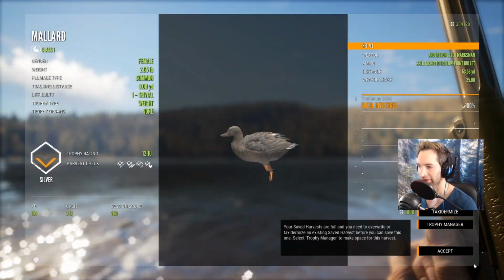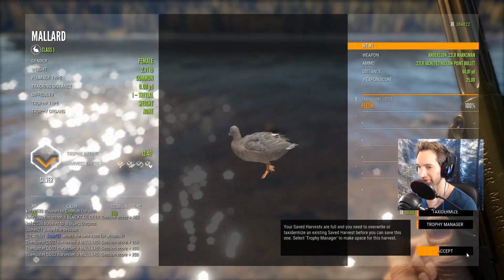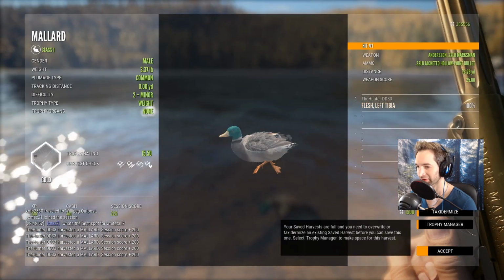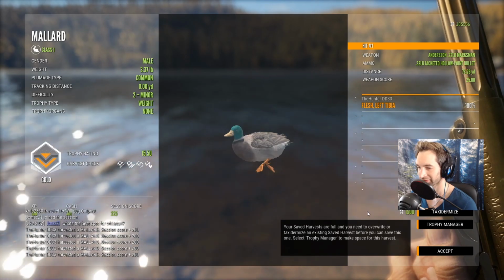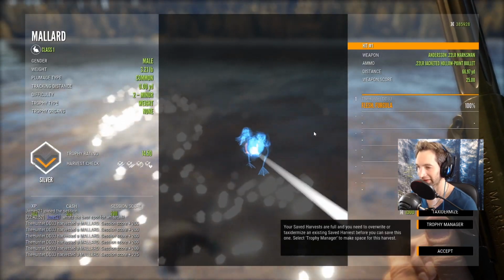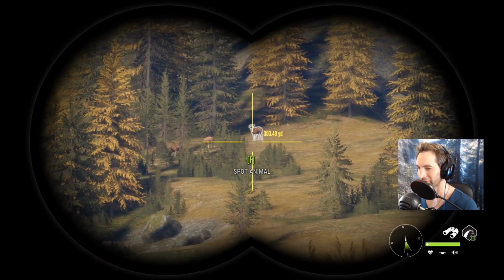There's 1. There's 2. There's 3. There's 4. There's 5. There's 6 and a gold, 15.5. There's 7, 14.5. Well, we're on another server, and we found yet another massive herd of whitetails.